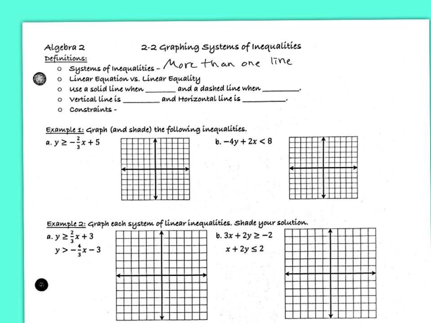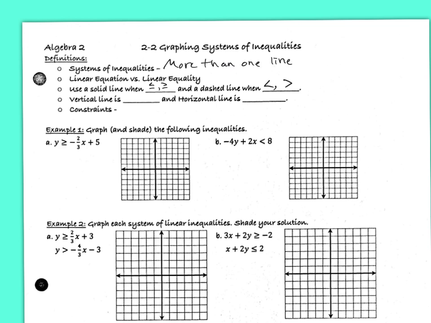So you have an equation, which is just a line, and then you have an inequality, which includes the shaded area. We just did this yesterday, but you use a solid line when you have a line under it, so greater than or equal to, or less than or equal to. You use the dashed line if there's no line under it, just less than, or just plain greater than.